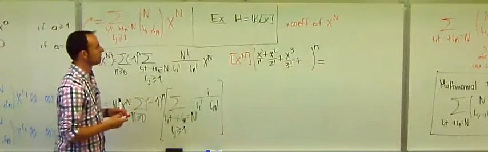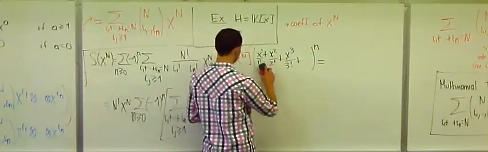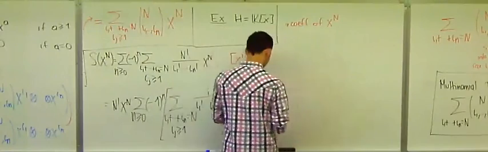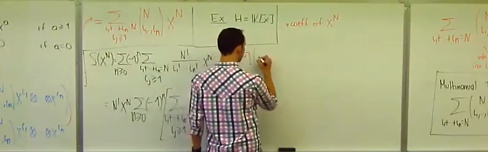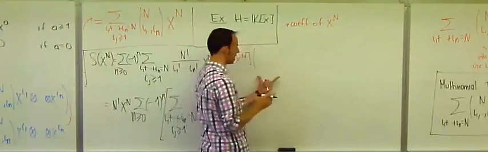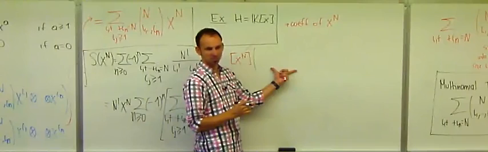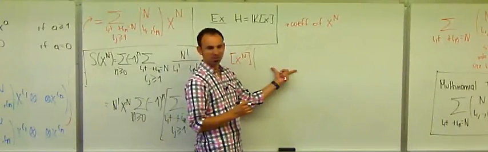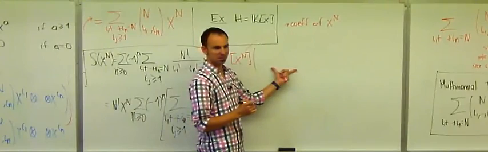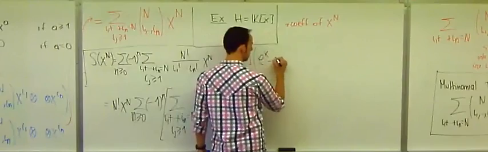Well, what is it? Because this is the first time that we do this, let's do this a little bit slowly. By the way, what is this series that I just erased? x to the 1 over 1 factorial plus x to the 2 over 2 factorial plus etc. It's exactly e to the x minus 1, right? That's the series for e to the x minus 1.